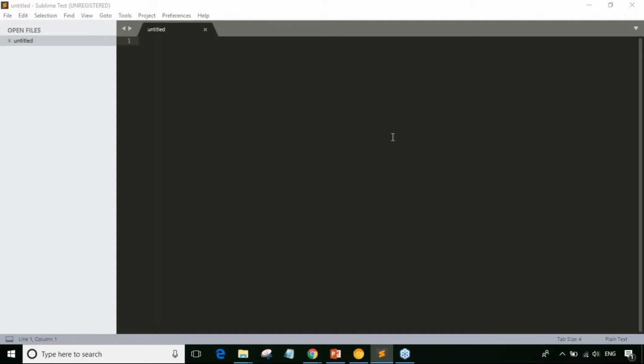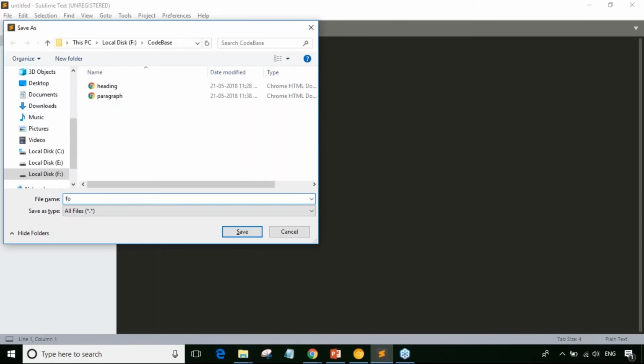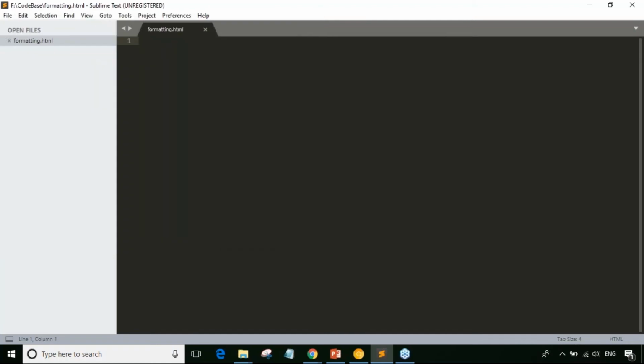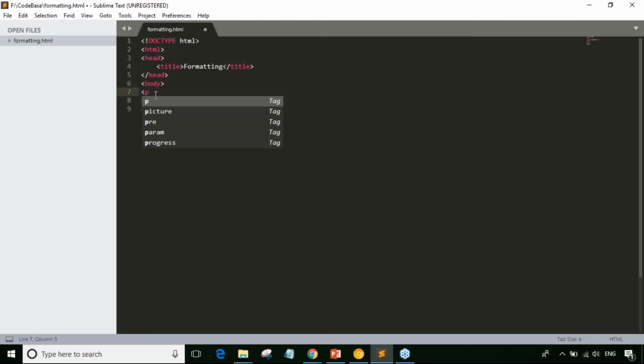Now we will see some practicals of what we have seen for HTML formatting. First, save this file. We'll put the name formatting.html. First, we'll see the text that should be bold.